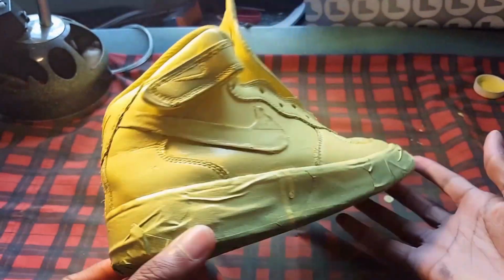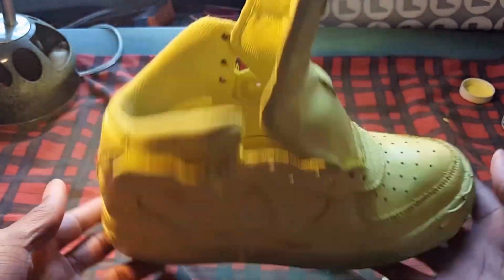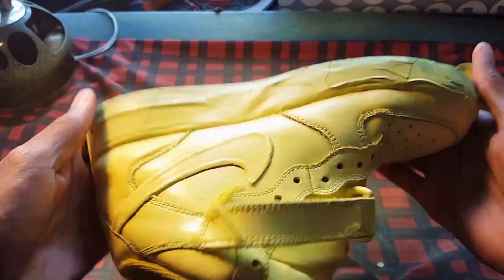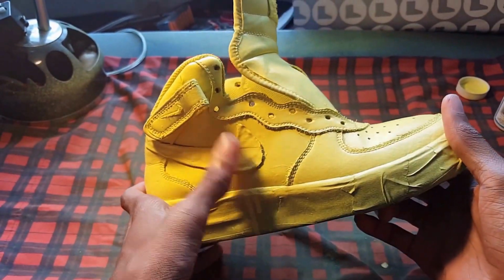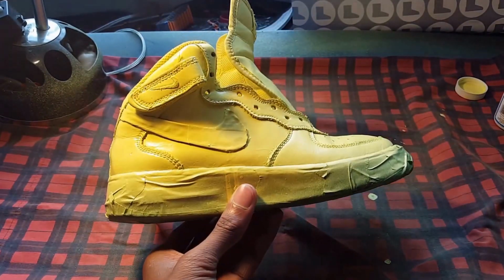Got all your coats. I did four coats, and once you finish with the four coats, you want to take off the tape, then we're gonna get to the speckle on the Nike sign in the bottom. So I'm gonna take off the tape and I'm gonna get back at y'all and show y'all how to speckle.